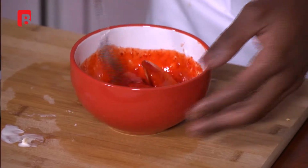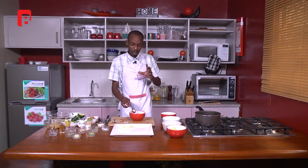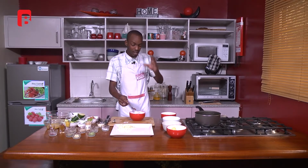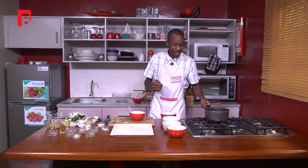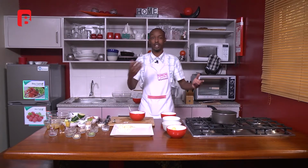So for those who are wondering what I'm making right now, this is a beautiful recipe I discovered way back in my young chef days. It's a beautiful way of making potatoes Indian style. So you'd be able to serve this with a curry. You can serve it on its own as a starter.